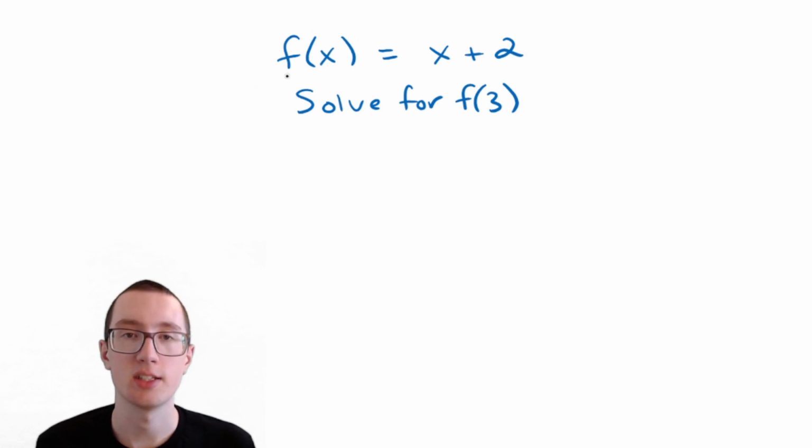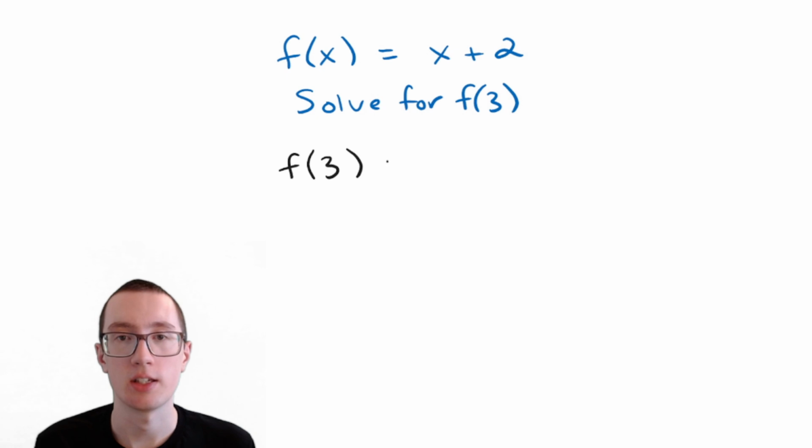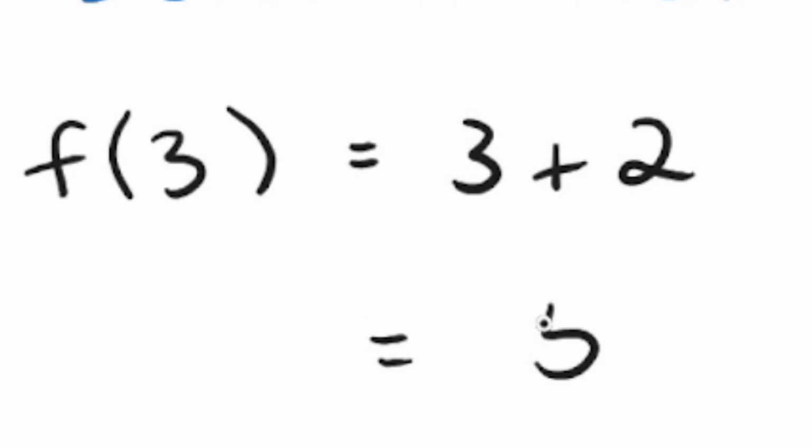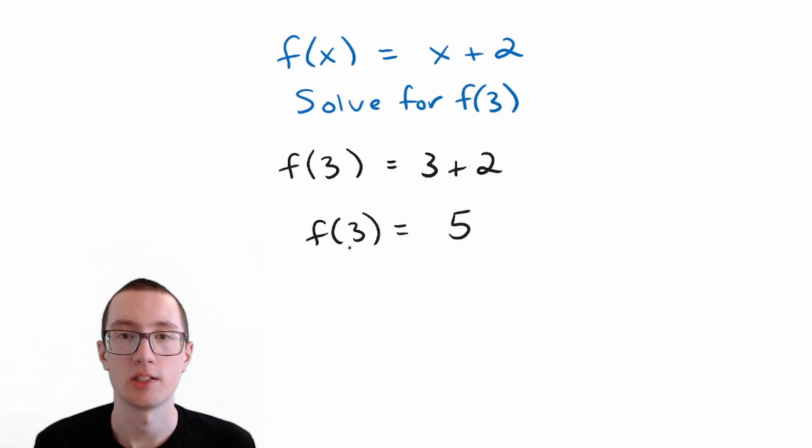So here you may notice that this is f of x, but this is f of 3. So what we've done is we've replaced x with 3, which means in this x plus 2 part, we're going to do the same thing. We need to replace x with 3. So let's go ahead and do that. We're going to rewrite this top line, but whenever we see an x, we're going to put 3 instead. So we're going to have f of 3 equals, and then x is going to be replaced with 3 plus 2. 3 plus 2 is 5. So in this case, f of 3 is equal to 5.